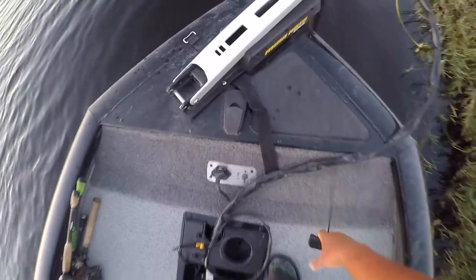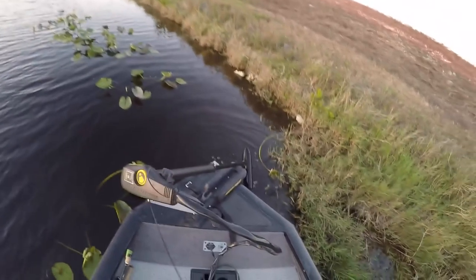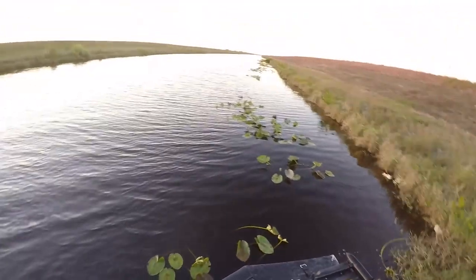All right, guys, so that is going to wrap up today. We had a little over 10-pound bag. It was a really, really awesome day. We were new to this area. I think we did pretty damn good.